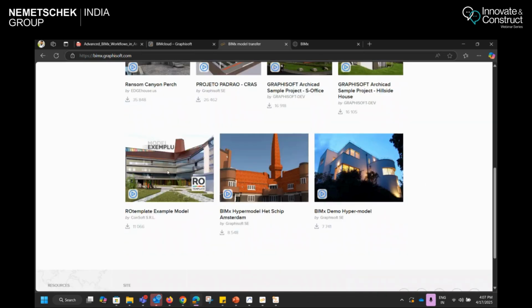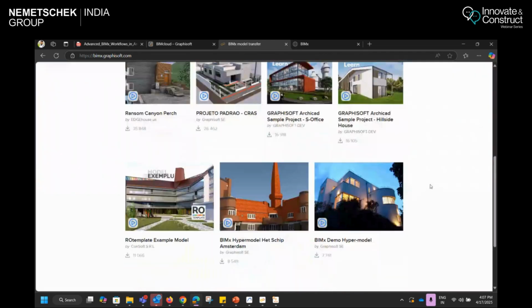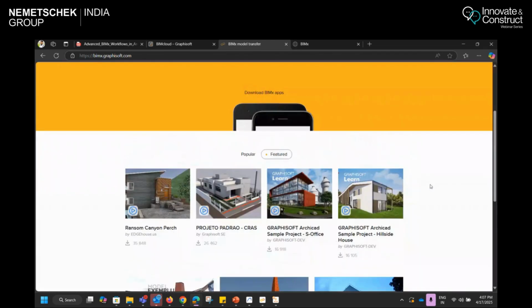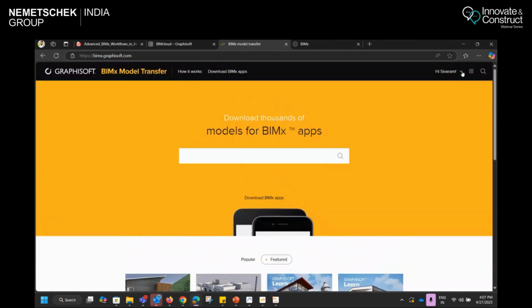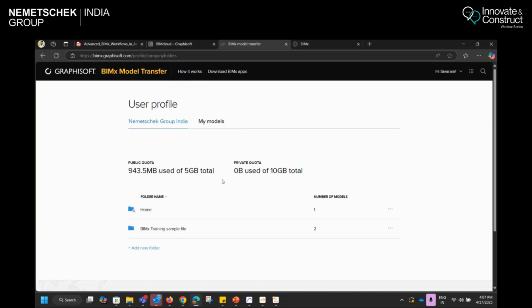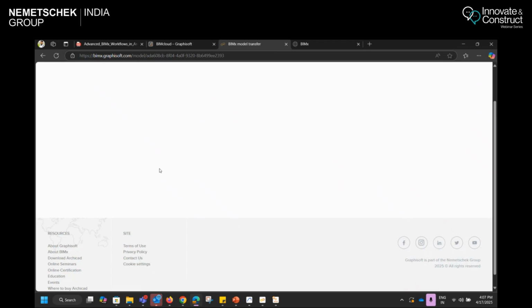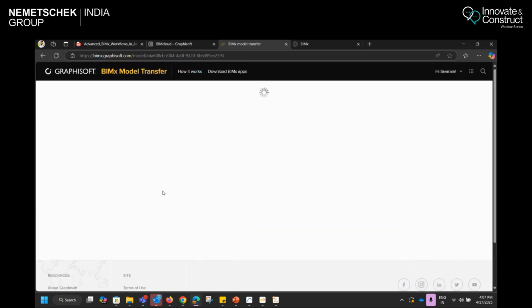You can also download these models and check them out in your BIMx app from your mobile phones or on your desktop app. If you have uploaded your model into the BIMx transfer site, then you can sign in, log into your personal space, and see the different models that you have uploaded.